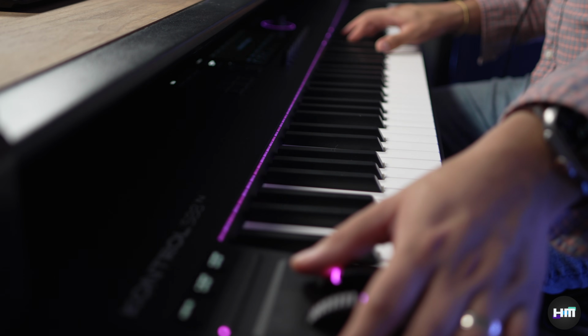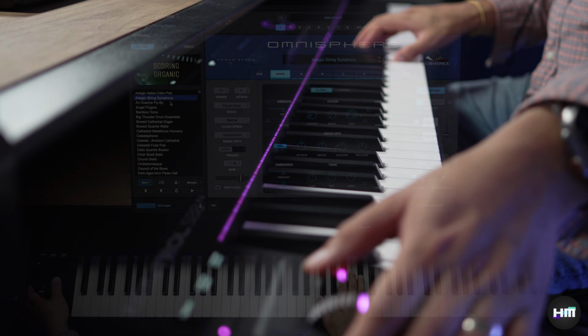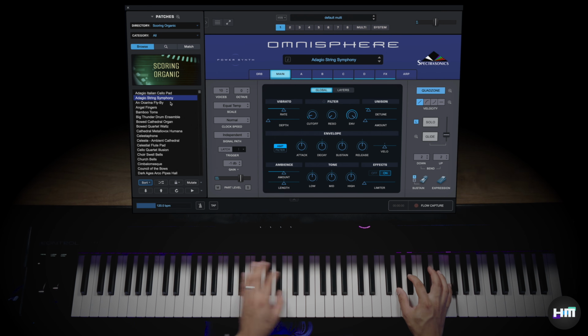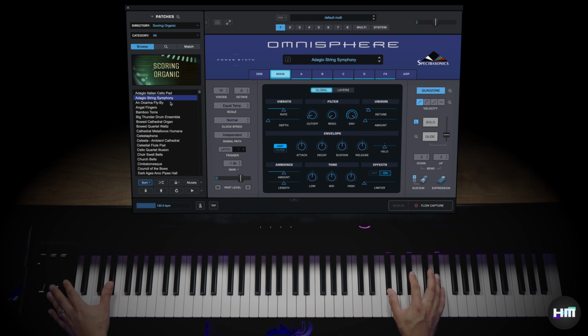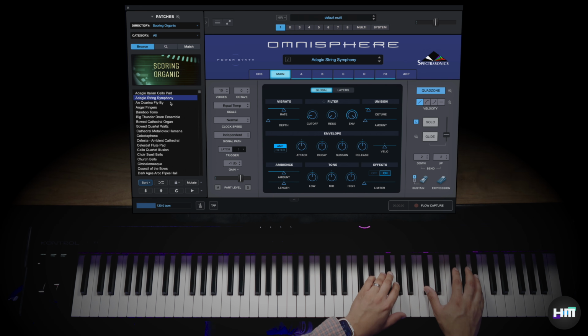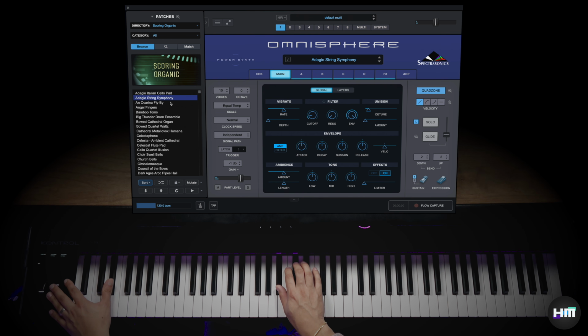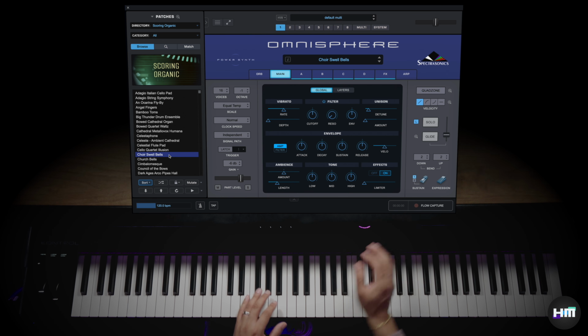When you move your module up, but when it's down, you get more of that detail, so it's a smaller group and it's a lot closer. That is simply gorgeous. Let's listen to the choir.